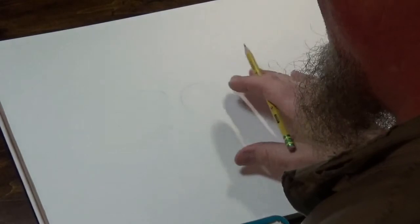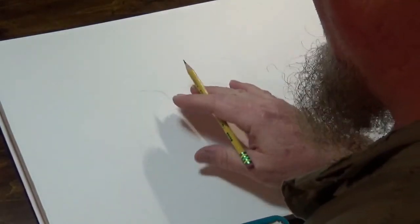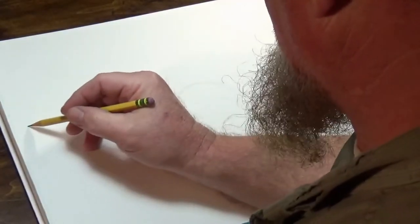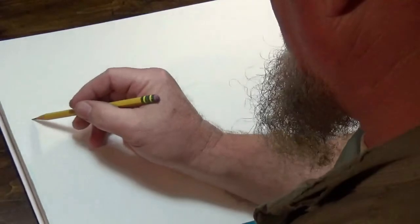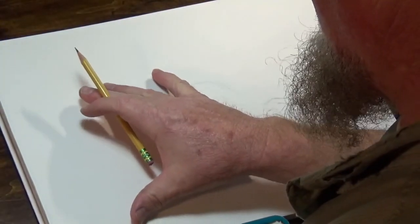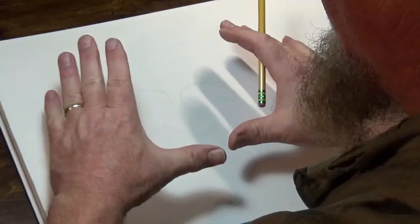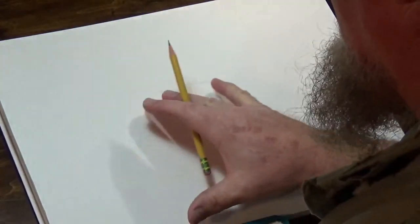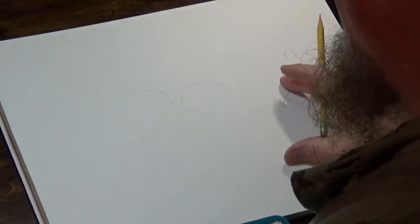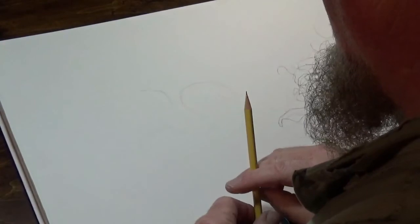That looks about right. So I've got a couple lines in here just to give me some ideas. Now I can start getting some dark in. I want to get the basic shape of my bird into my picture. The basic shape is going to be here. I'm going to put it in the left corner, down a little low. You don't want to put your pictures right in the middle. You want to create a nice composition, and that composition is going to be pulling it over this side, creating a little tension. Just makes the picture a little more interesting.